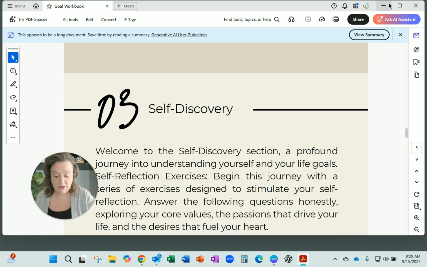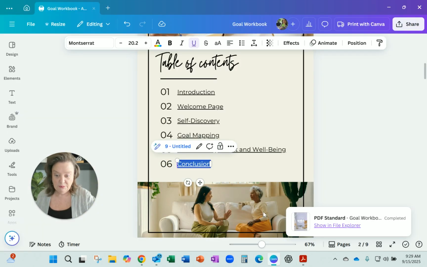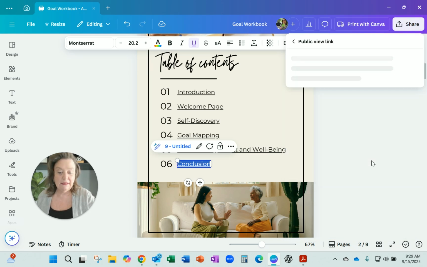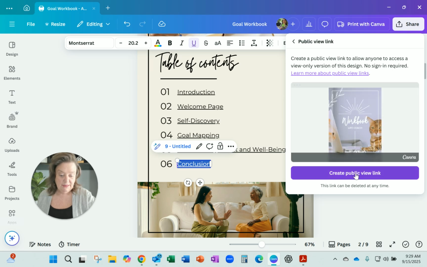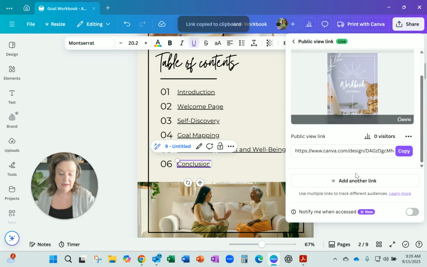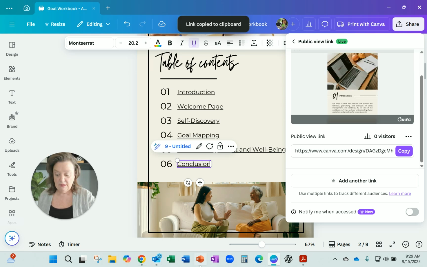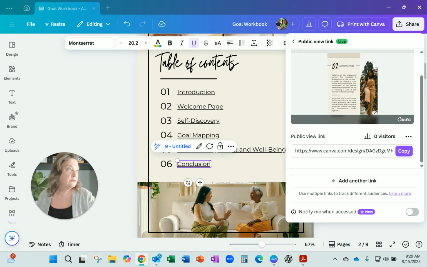Let's see how it works also, because we have a minute or two left. If I share this with a public viewing link, let's get this. Create a public viewing link now. Okay, it's on the clipboard. Let's get a page to put it on.